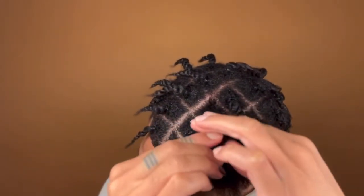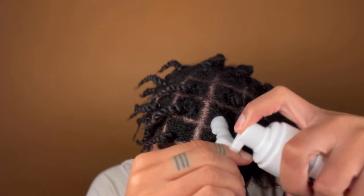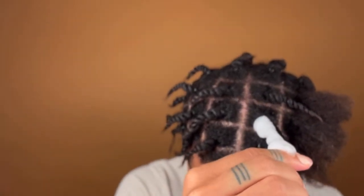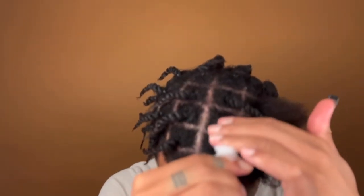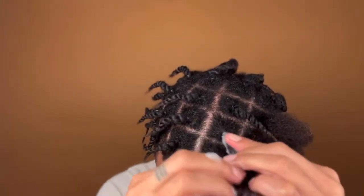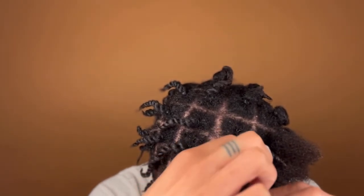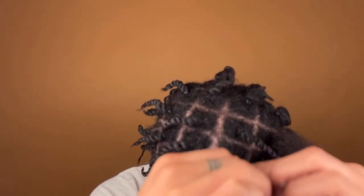This is a really good product just because it gives me a lot of shine. And as I'm twisting it, what you will be able to notice is that I'm also coiling the hair as I twist it around. What this does is help the hair strands be a little bit stronger as you twist them around each other and give them a better hold so that they last a lot longer.